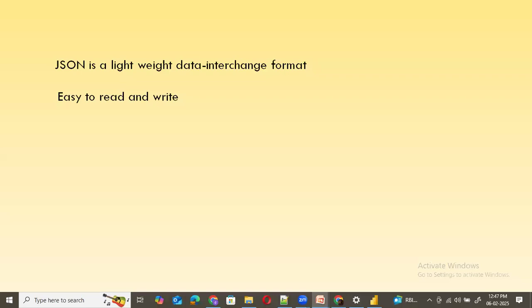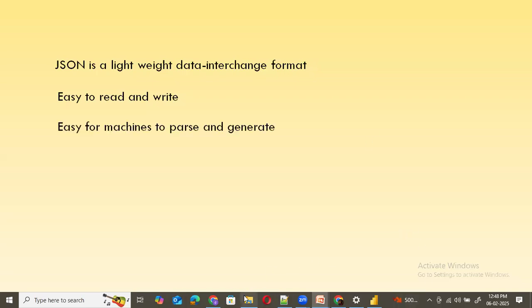So in the older days, we were using HTML files. And then to store the hierarchical data, they wanted something like an XML file. The challenge with an XML file is you should be a developer, or you should know the HTML tags or XML tags to interpret what data is there, where and all. So someone came up with something called a JSON file. JSON file is a human readable format. You don't have to use any tags, nothing. It's very simple, and it is easy to read and write.